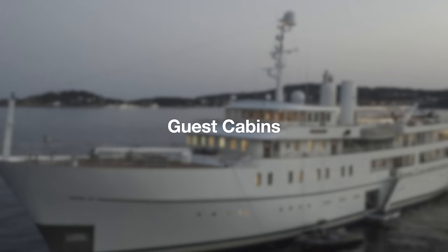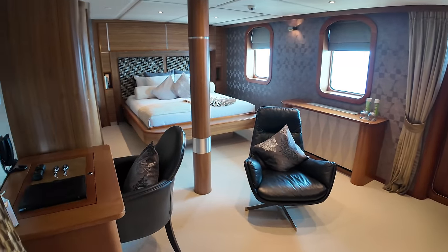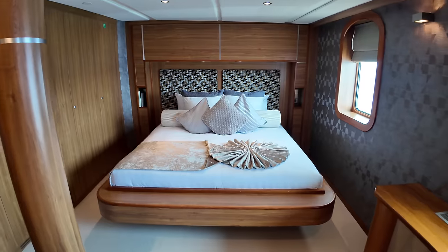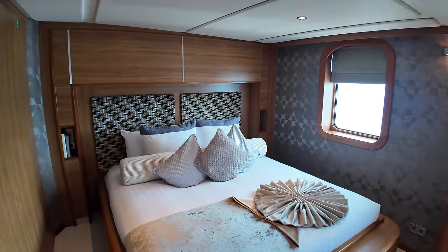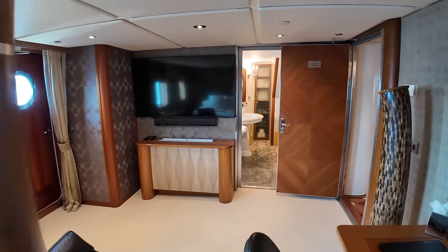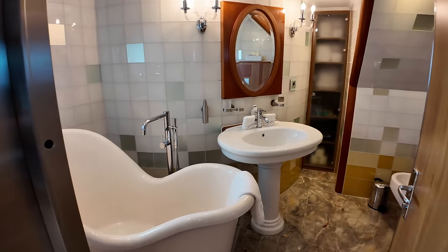Now let me show you one of the double cabins on board Shera Khan. This stylish and comfortable space is perfect for couples, offering a cosy retreat with all the high-end amenities you would expect. Shera Khan's cabin configuration is designed to cater to a variety of guest needs — it features a supremely spacious full beam master suite, complete with its own study. There are also two VIP cabins, elegantly designed to provide the utmost luxury. In addition to the four double cabins like this one, there are six twin cabins, ideal for family and friends, each featuring single beds.